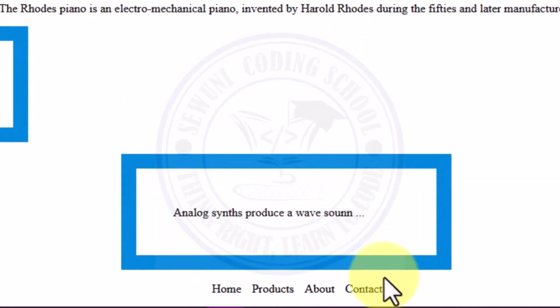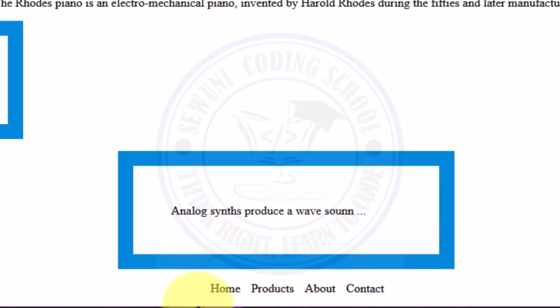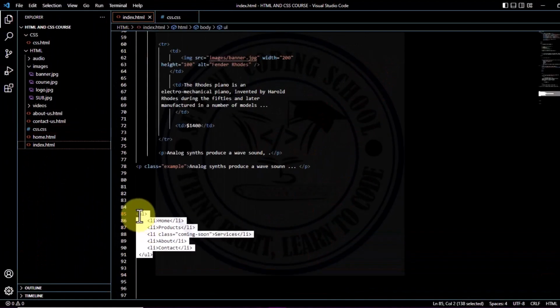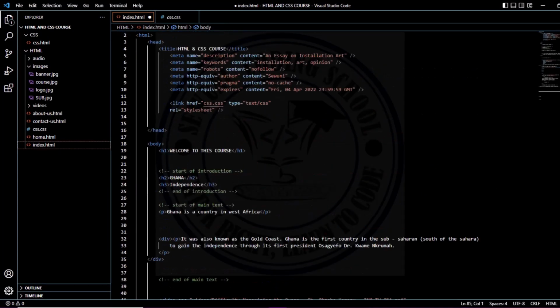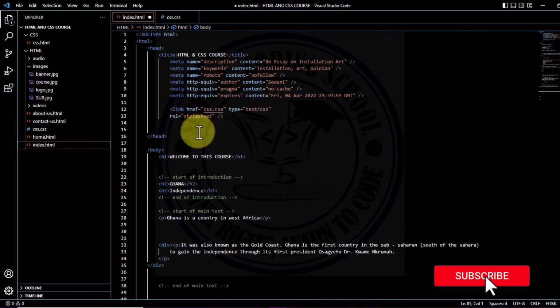Yes, so you can see it here. Mostly it is used for navigation bars, or nav bars. Let me move them from this place and take it up to the beginning of the page, right after the head.